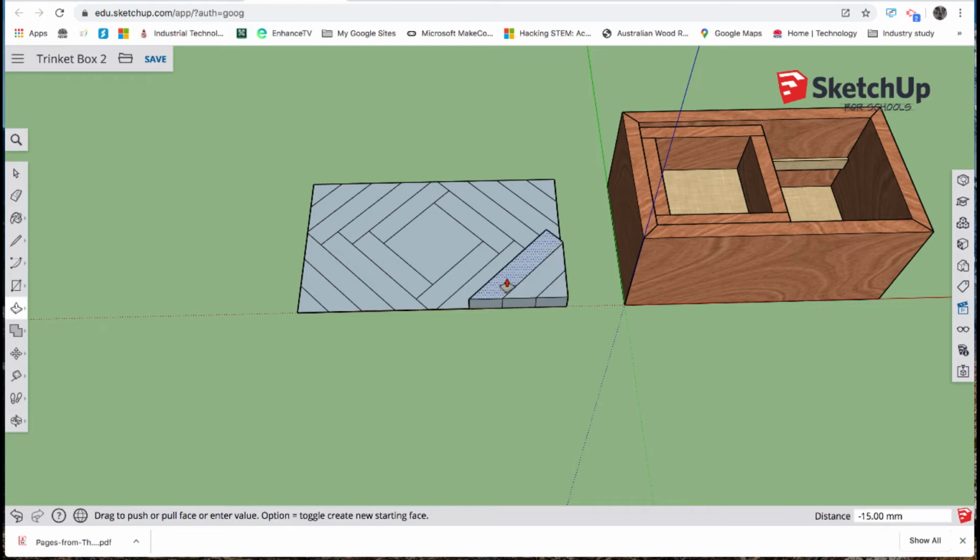Now I could go over each of these pieces and go 15, but the other way I can do this is, you can see it's just going 15 high, or if I hover over one of these other surfaces, it automatically takes it to that height. So it does speed things up a little bit.